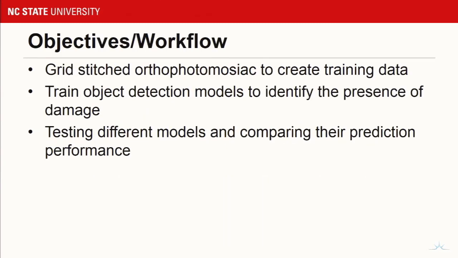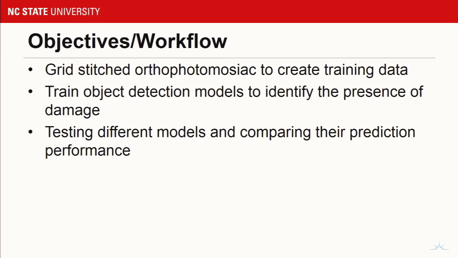So, if we look at these objectives, really what we want to do is fly and get this stitched orthomosaic for our field, because the models that we use for deep learning actually only work on square images. That was a new one to me. I was not aware of all the restrictions around it. So we actually go in and sub-segment the stitched imagery again, because the raw images that we took are not square. We grid the ortho, extract the images, and that's what we run our training data set on.